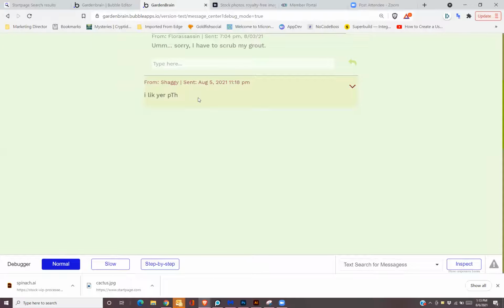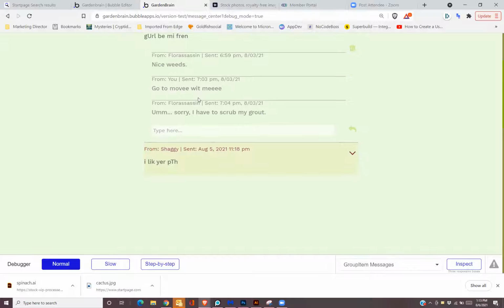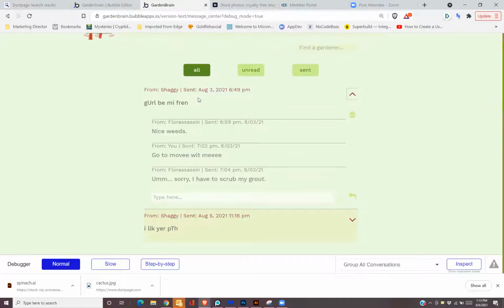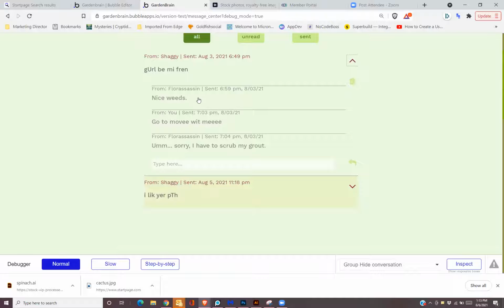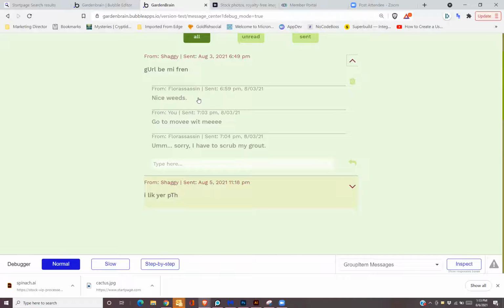But I don't really think that experience is great. The way you get shoved to the bottom, it's hard to know where you are. But over time, two people are going to have a lengthy conversation. Right, so this is generally what we use the reverse repeating group for. That way it's showing the most recent message at the bottom, but you're still showing a whole chat window, and you wouldn't have to scroll to find it.